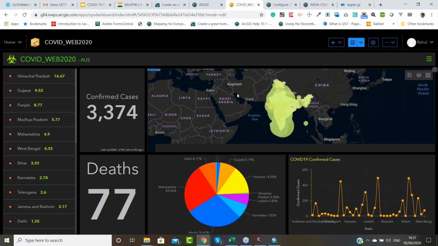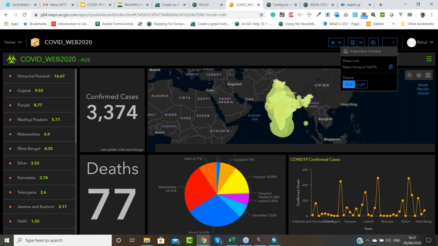Now we have to complete our dashboard, and we have to click here on the save tab. Okay, and then we have to share this dashboard with anyone. So you can just click here, copy share link.